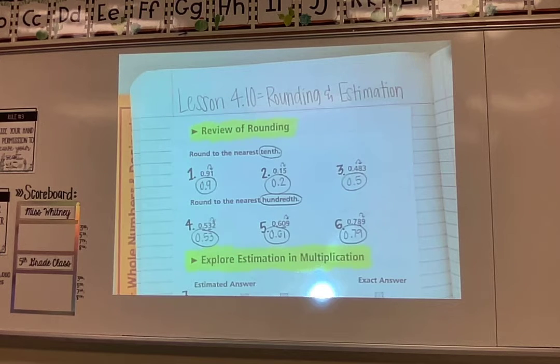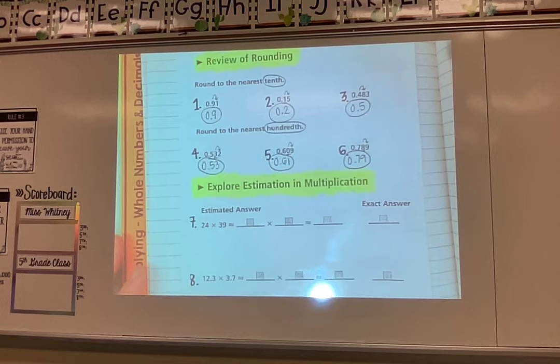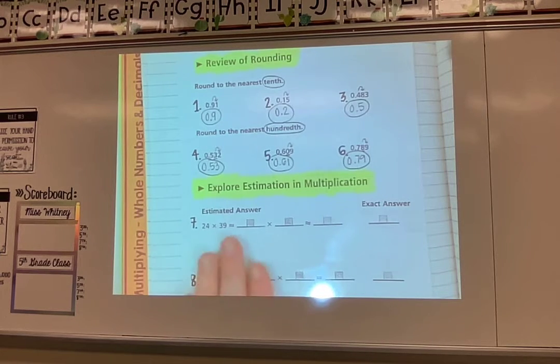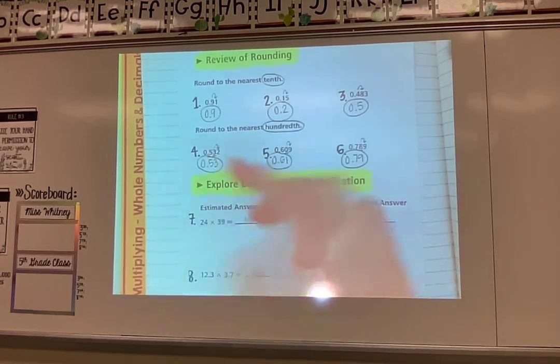We practiced a lot with rounding back in Unit 2, so that was a quick review, but you should have gotten the hang of it within those few examples. Now today, we are going to use rounding to do some estimation and then finding our exact answer. So first, let's practice with just some normal numbers here. It is asking me first to do an estimated answer. So let's look at 24. Is 24 going to round to 20 or 30? Which is it closer to, 20 or 30? It's closer to 20, so I'm going to write that right here.